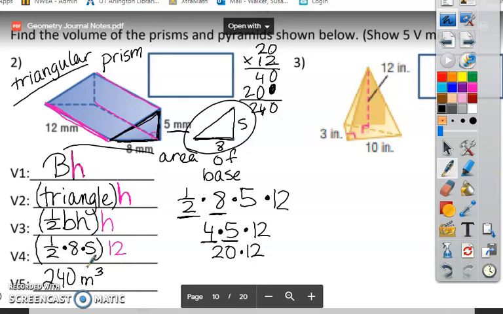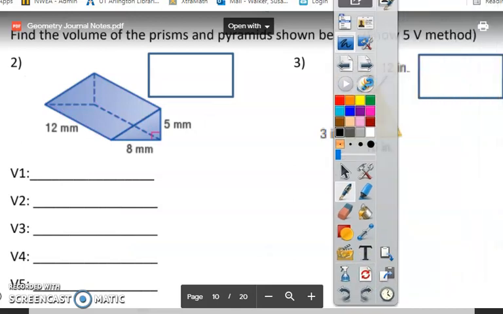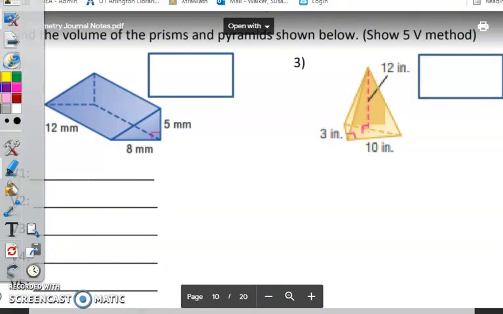Okay? So we are going to do the same thing over here for the next shape. Now, if you need more room, that's fine. Just use a separate sheet. So, first of all, we all know that this is a pyramid. Hopefully we can tell that it comes to a point on top. Here is a little difficult, but this is the shape of the base. I think most of you know that this is the base, but you might have a hard time seeing it, so I'm going to outline it. So that's 3 and that's 10.